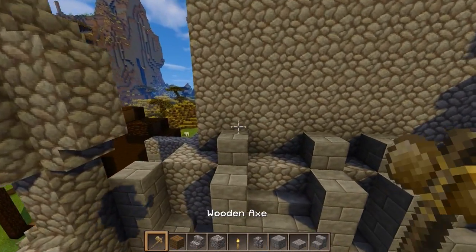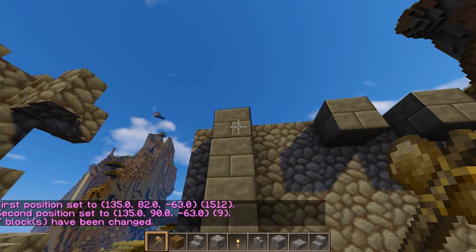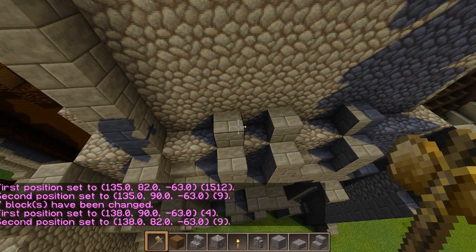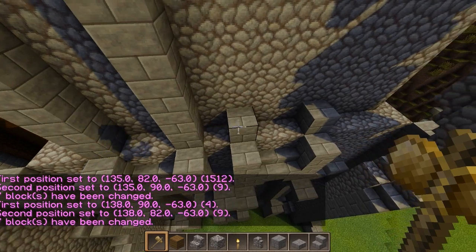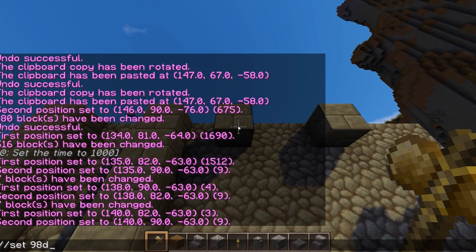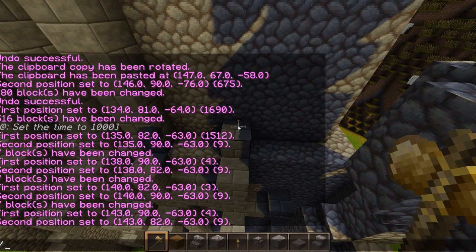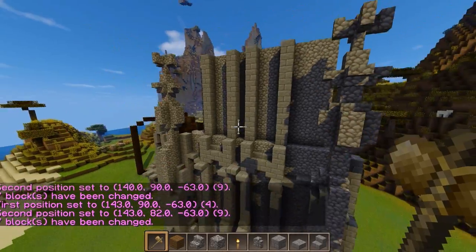Let's fill in all of our little rows. So we'll do that, and then we'll do set 98, and then we'll do the same thing all the way down here. And then we'll go copy this. Yeah, 98D, that'd be cool. Just come up with some new numbers. All right, how does that look?